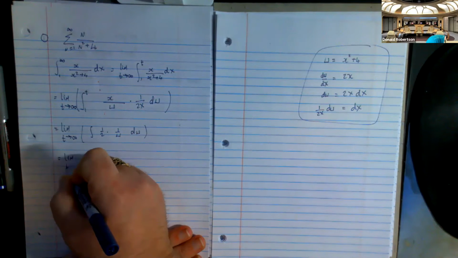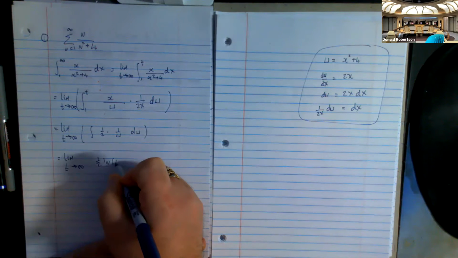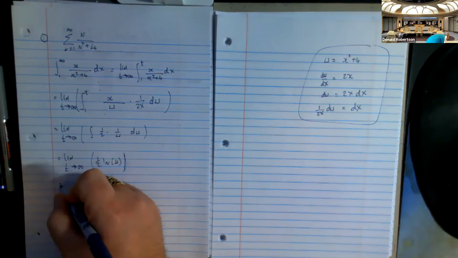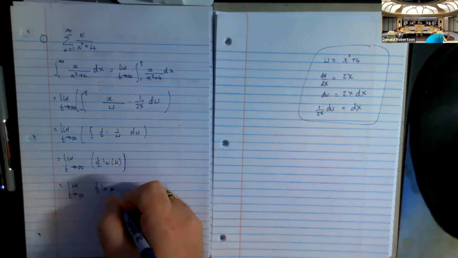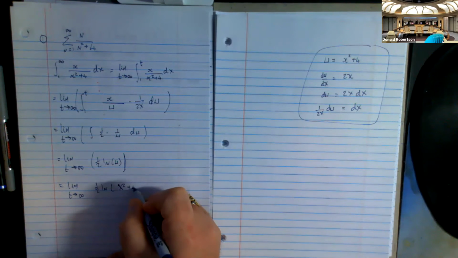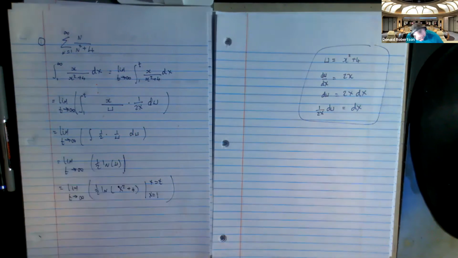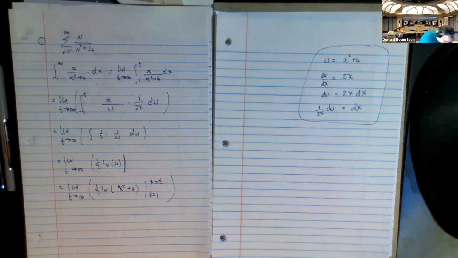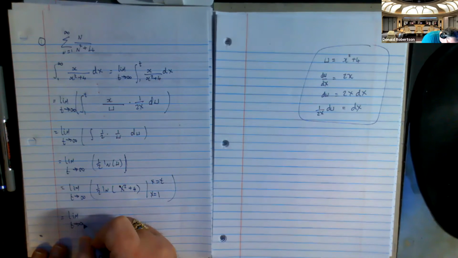Which now means that I can integrate it with respect to u, and it's 1/2 the natural log of u, right? I'll just put a little bracket around it. And then I'll convert it back to t's. When I convert it back to t's, or x squares, I should say, and then x equals 1 to t, that's what I meant when I said the t's. It's the half log u becomes a half log of this, evaluated from 1 to t. Then you plug in the two different limits of x.